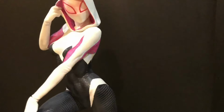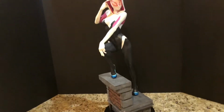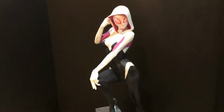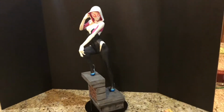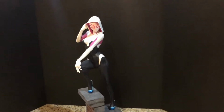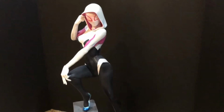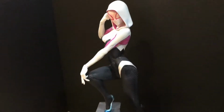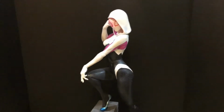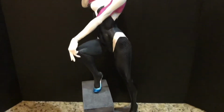There's no wrong way to display her. I had her displayed mask off for quite a while, so I think now I'm gonna have her displayed with a mask on. So here you have it. This is Spider Gwen by Salt and Pepper. I don't think they made more than about, I think, 70 or 80 of these at most. And I managed to get one of the artist proofs. So this is an artist proof, which is a little bit more rare. They only made about maybe, I think, 5 or 6 of these. But she's not available anymore, long sold out.